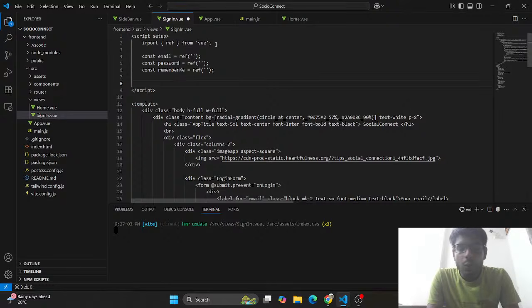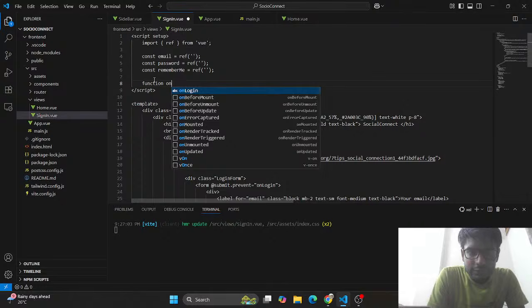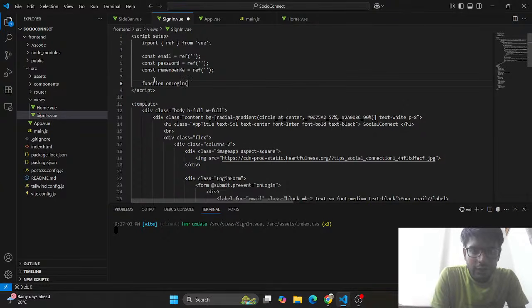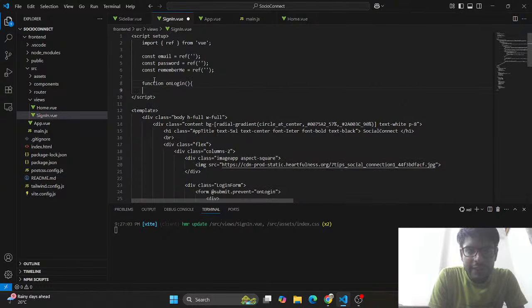And now for these three things, what we will do is write a function where we step into the login, onLogin. So we will write function onLogin, which nothing has to do with this thing.